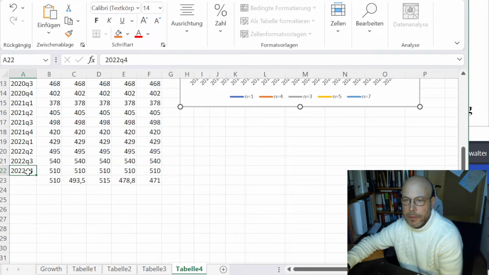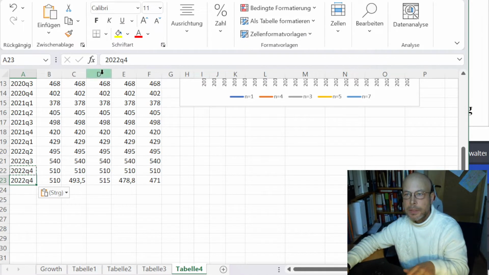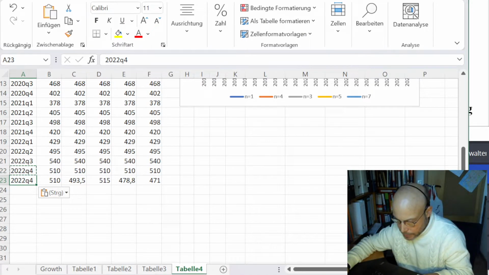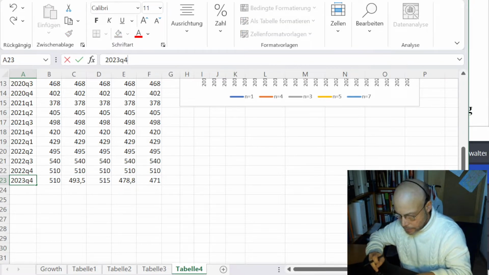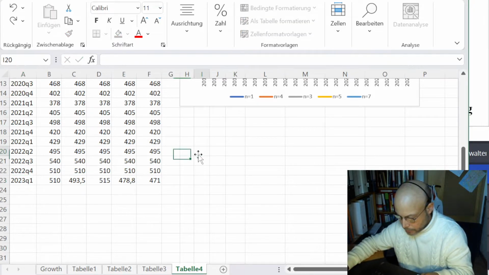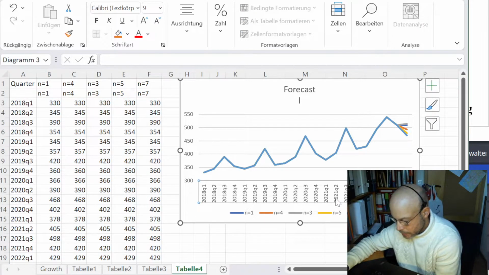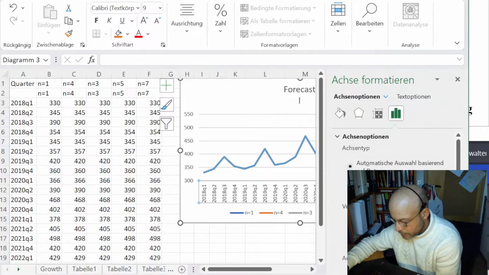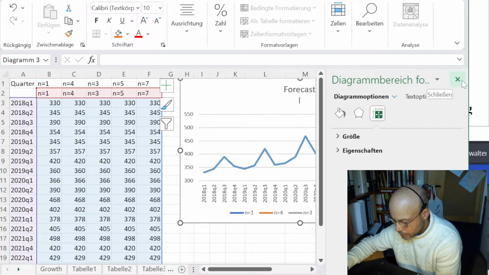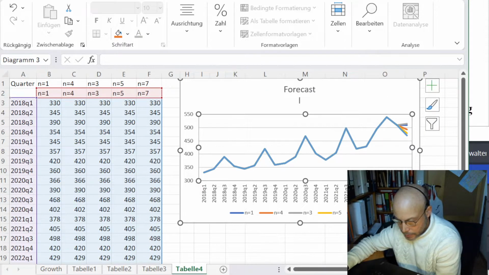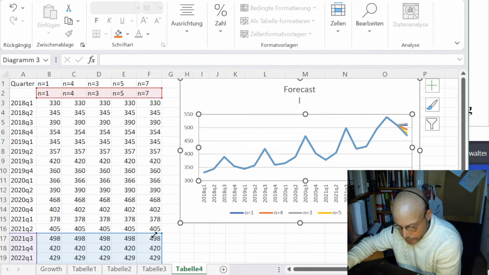Let's take also here 2023 Q1. And when we want to see it in a better way, we can also shorten our time series. I think the best way is just clicking inside, and then you can shorten your data set with this.